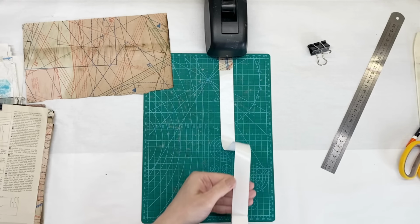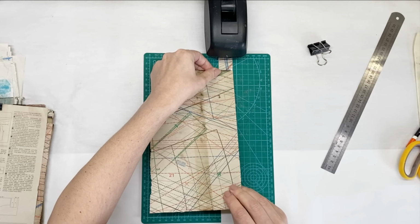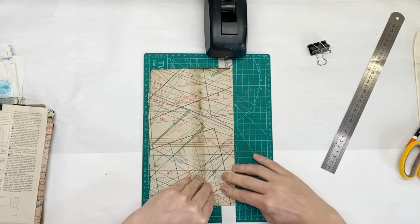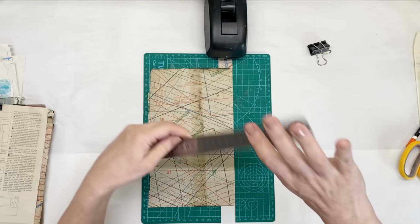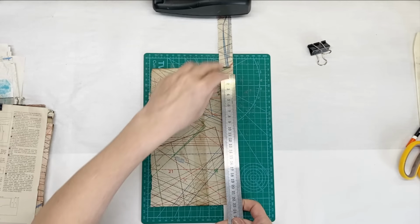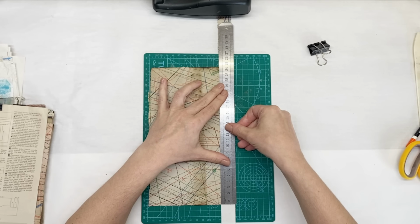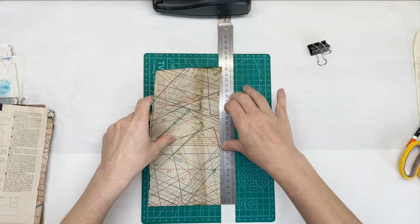Then I take this and I let it hang off the table. You probably can't see it, but just so you know, it's going all the way down and it's actually hanging off the table and it's in my lap. Then I take the paper and I just try to align here. It doesn't matter if you go over and you just do that. I mean, there are many ways to do your own washi tape. For me, this is kind of the easiest. And then what I do, I just push this a bit further up. I take my ruler. You can cut with your scissors as well. But for me, this is actually easier and I like the uneven edge. And I just do this.